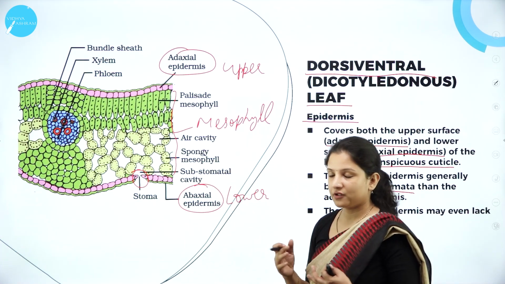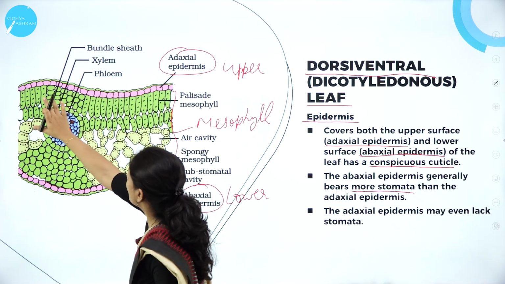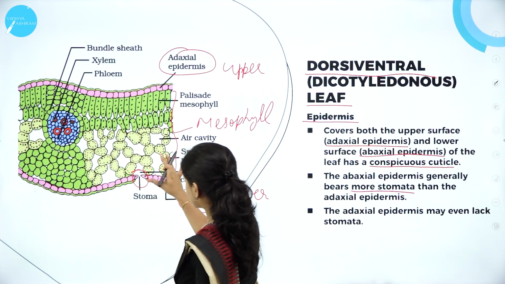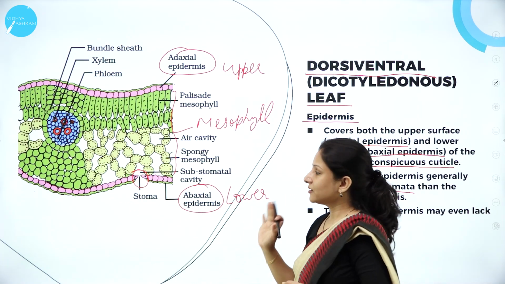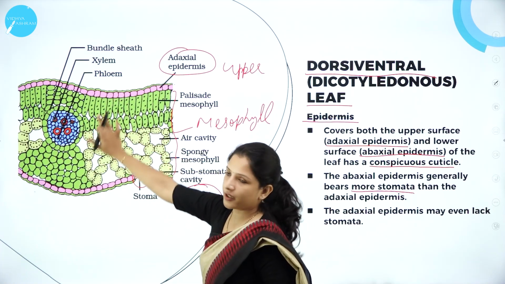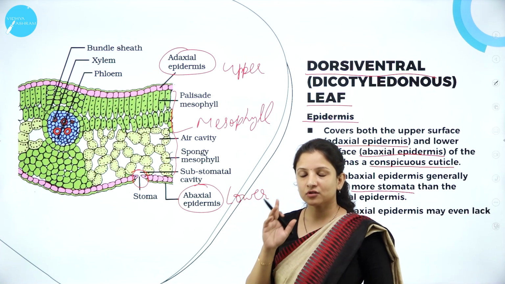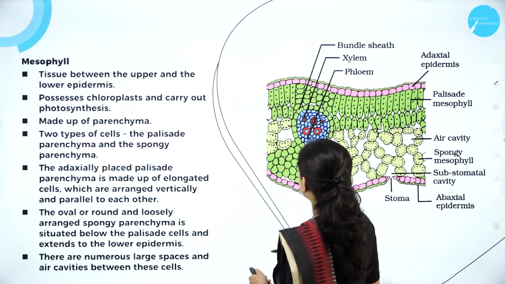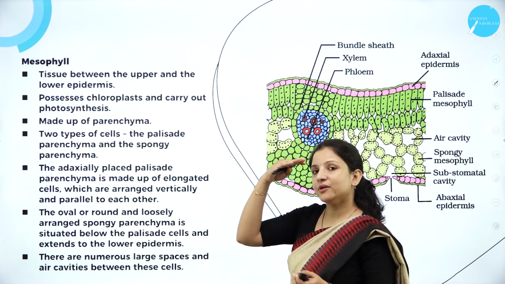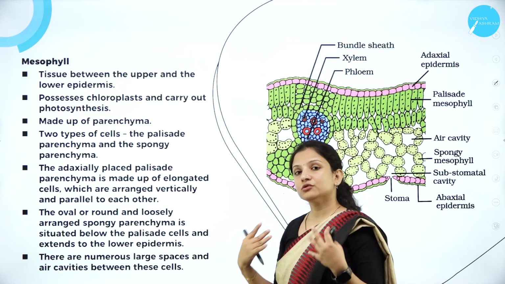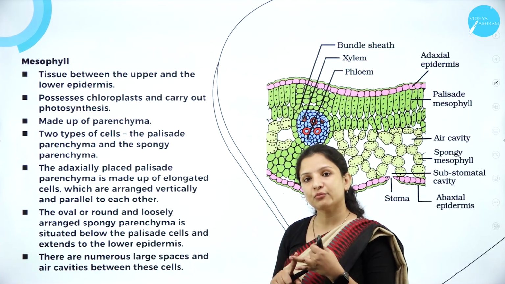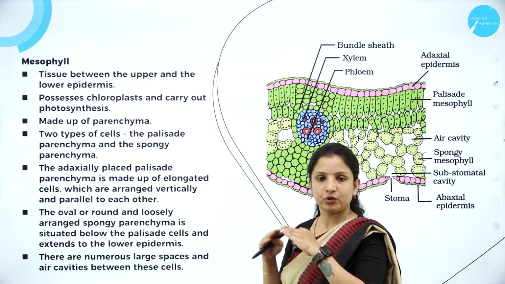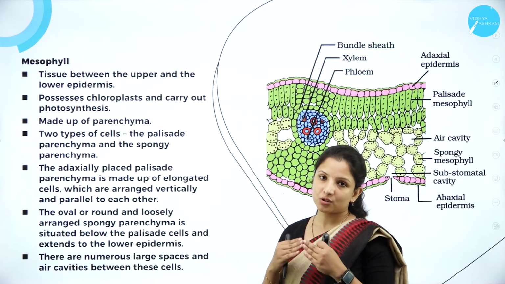So what is this mesophyll? Now, if you look at the arrangement of the cells towards the adaxial epidermis and the arrangement of the cells towards the abaxial epidermis, you can see that the type of cells that are there are different, right? So that is why the dicot leaf is also called as dorsiventral leaf. So talking about the next structures, we'll talk about the mesophyll, that is below the epidermis there is the mesophyll. So far while talking about root or while talking about stem, you might have seen we using the word cortex, right? But in the case of leaves, we don't use the word cortex. Instead, we use the word mesophyll.